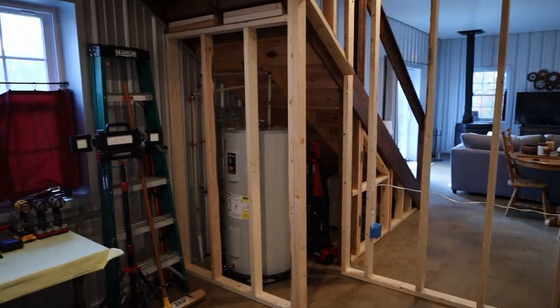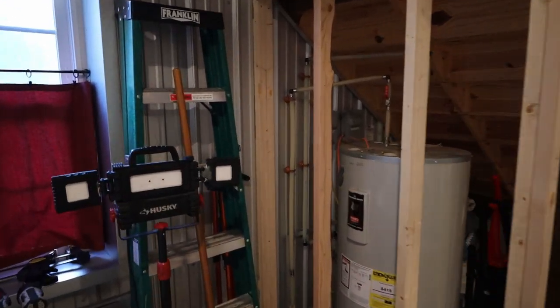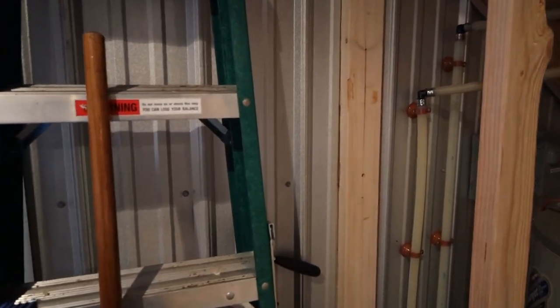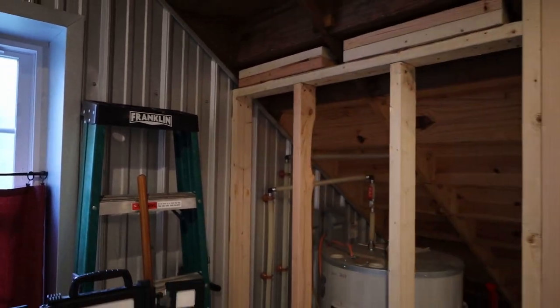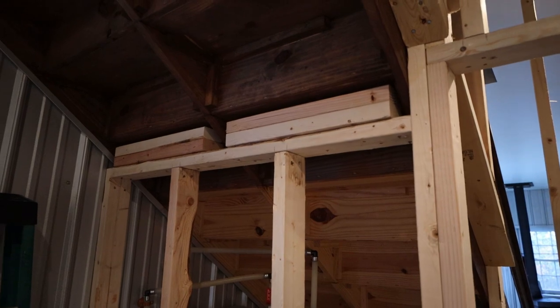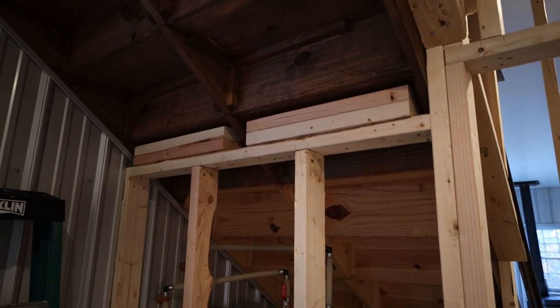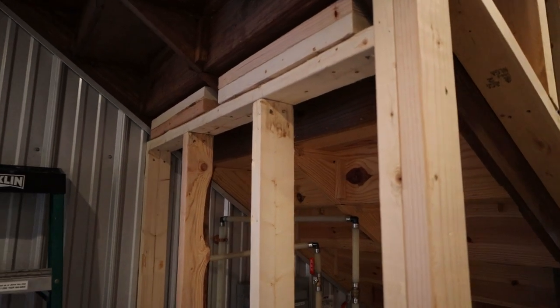And then I went ahead and framed in front of the water heater. I was able to attach this one stud directly to the wall because there are some studs behind there. And then I just framed it out pretty traditionally. I did add these blocks at the top because I think my drywall is going to go up that far, so I needed some support up there for the drywall. I couldn't make the actual top plate that high because it runs into the stairs.